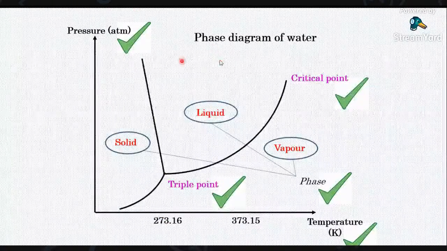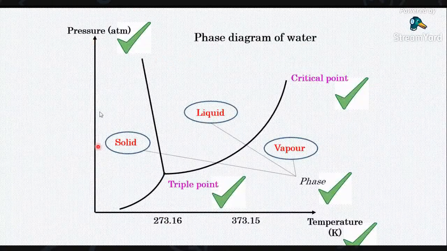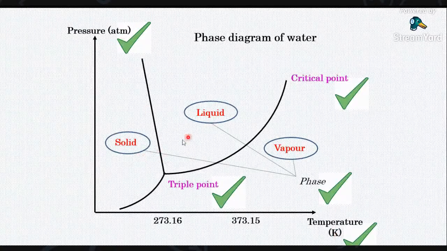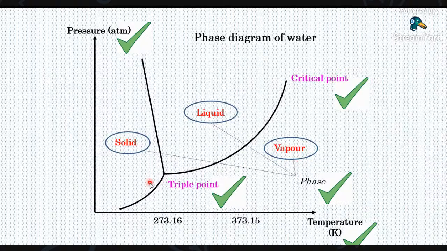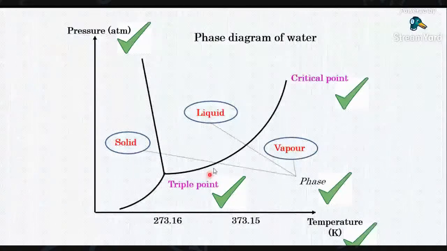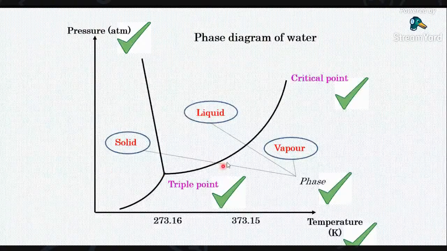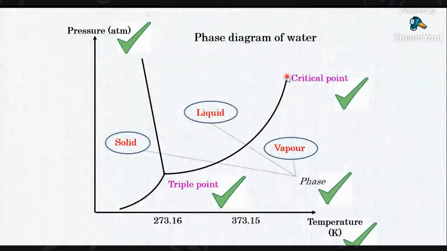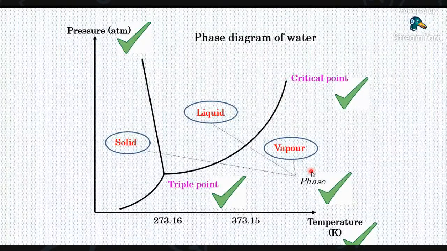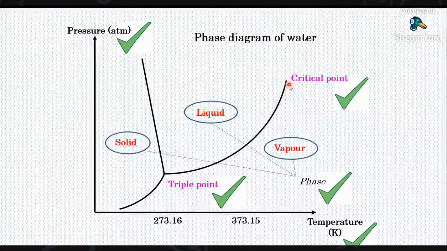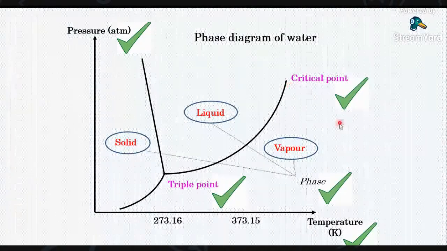As you can see here, the phase diagram is labeled with the title. The y-axis is labeled, the x-axis is labeled together with the units. Okay, the phases are labeled, right? The triple point and the critical point are also labeled. It would be good if you can use dotted lines going down and going to the side, as I'm showing, to indicate the temperature and pressure for the triple point as well as the critical point, if data is given. Or not, you can just label here as triple point and label this point here as critical point. Label is very important.